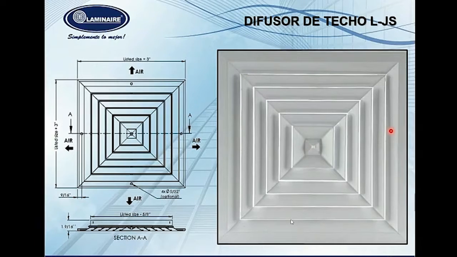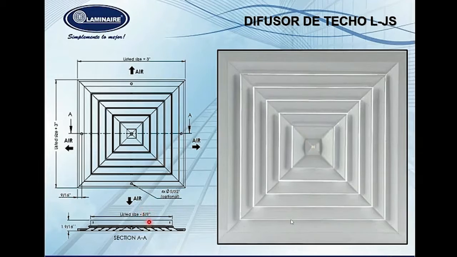So right here, we have some measures, references of the diffuser. All the diffusers and all the grids are referred to this size in the neck, let's say. And every time diffusers are required, we take into account that this nominal measure is not the real measure of the product. So we need to keep this factor in mind in order to get the real measure of the product.